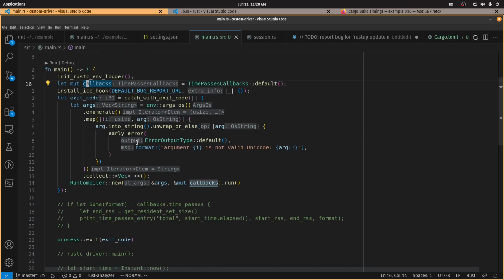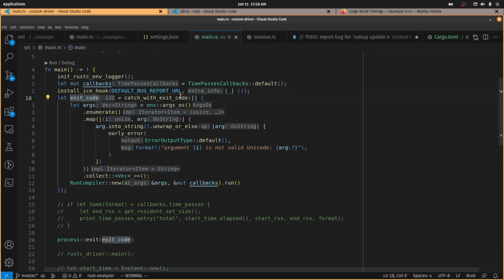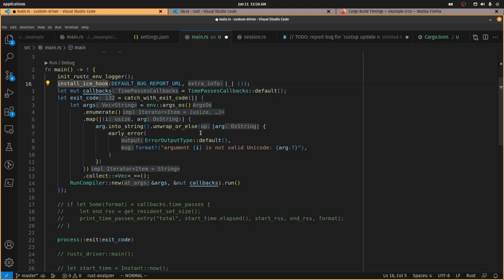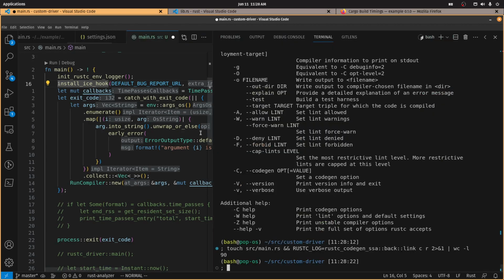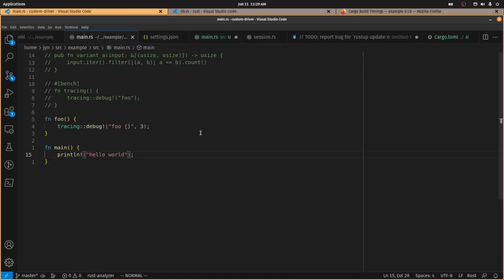Callbacks. Yes. Okay. The other thing that this driver process is doing is it installs an ICE hook. ICE is compiler jargon for internal compiler error. You can actually generate an internal compiler error in any program that you like by saying break rust.